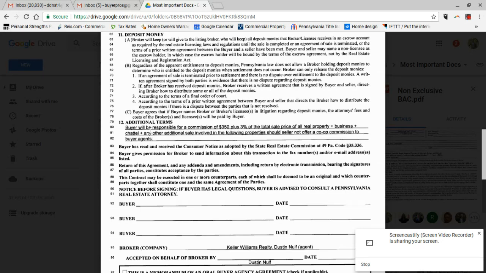My listing contract, when I do it for flips and for new construction, states that it's on gross sale price plus any upgrades. So if they're doing a flip and it's not finished yet, and the buyer comes in and says, well, I would prefer to have a granite countertop instead of a concrete countertop. Well, that's going to cost you an extra $2,000. Okay. Well, I want different cabinets. Well, that's going to cost you an extra $30,000. It starts working up, and it may have been a $350,000 ask price, and now we sold it for $400,000. I want to be paid on $400,000, not $350,000. So we put that in the listing agreement to protect us when it comes to flips and development.